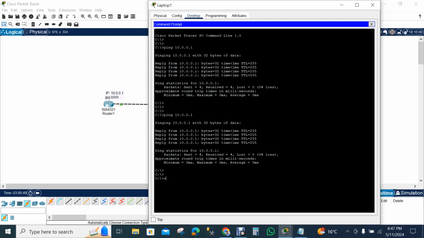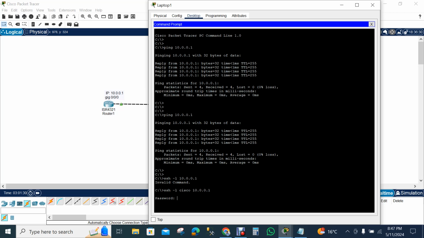Now ssh -l cisco 10.0.0.1. The password is cisco.